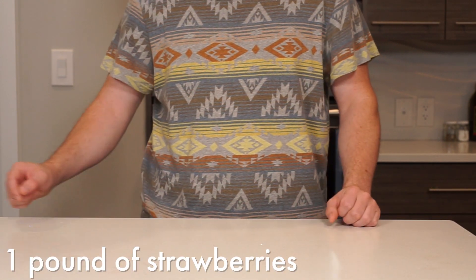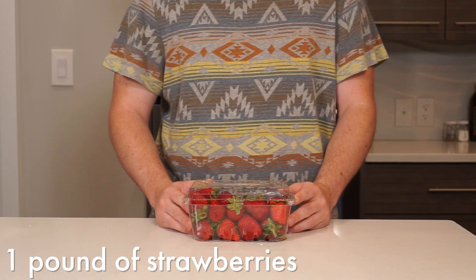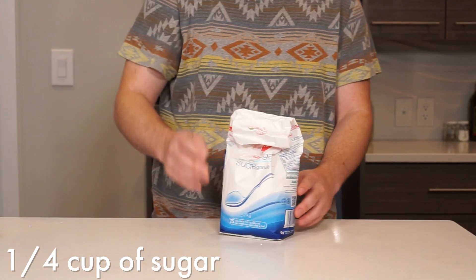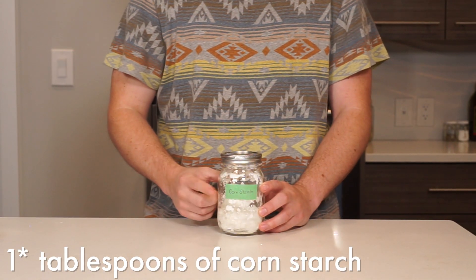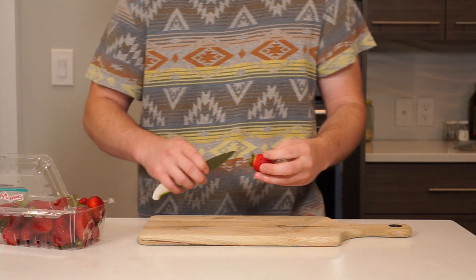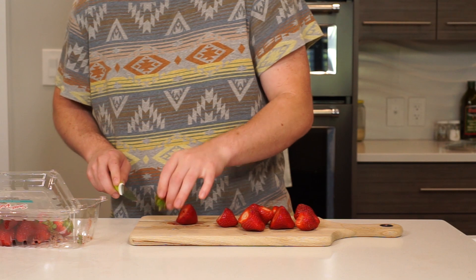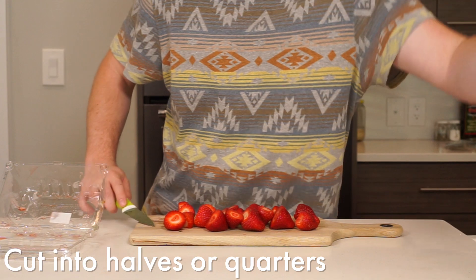For this you will need about a pound of fresh or frozen strawberries — we were able to find some from a local market, but get whatever you can. You'll need the zest from one lemon, about a quarter cup of sugar, and three tablespoons of cornstarch. The recipe called for hollowed out strawberries, but I just cut the top off before cutting in half. I'd actually recommend cutting them into quarters for more manageable pieces.